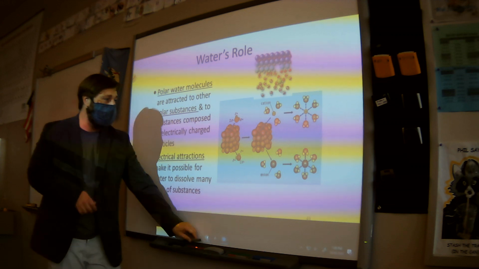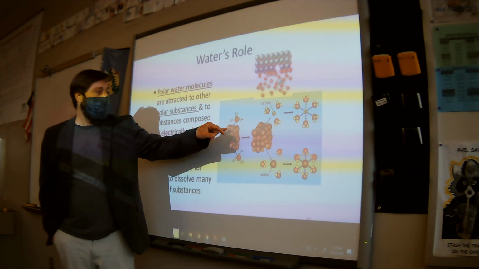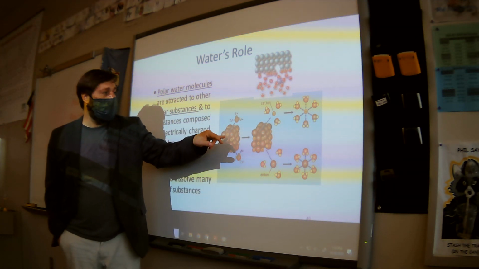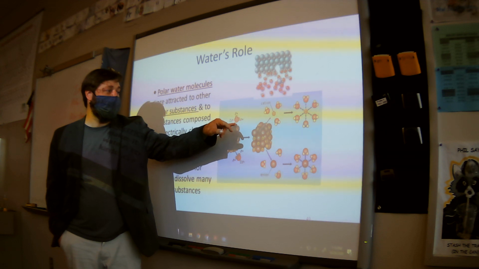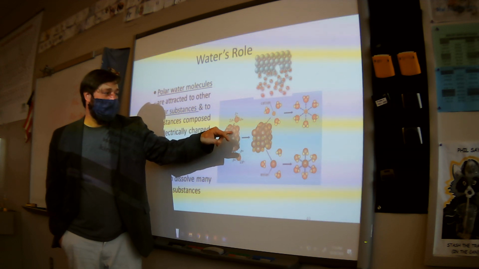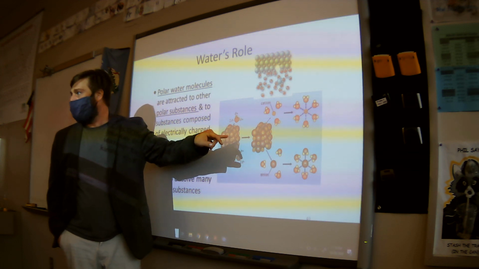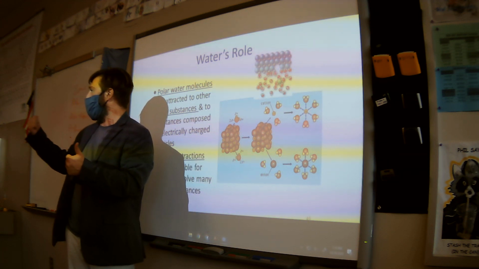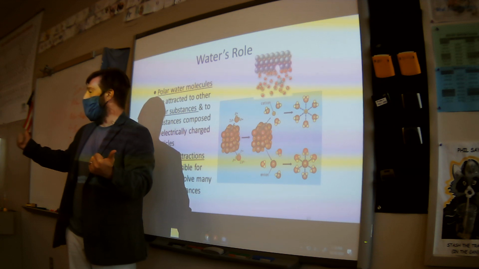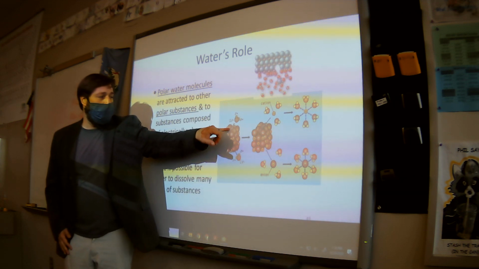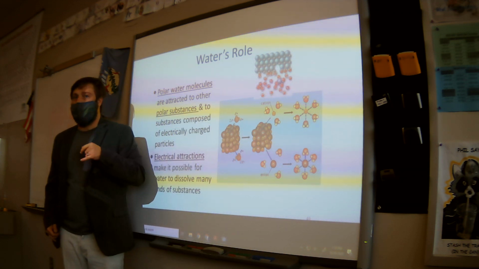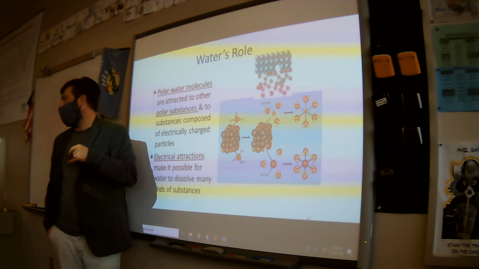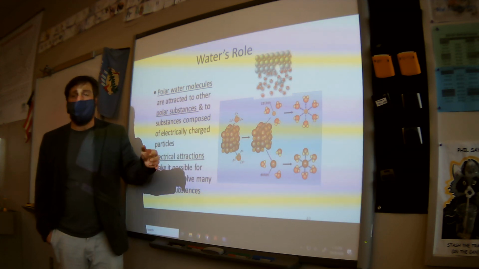Alright. The other thing you have to think about is, because this is positive and negative, are we ever going to get into a situation where the oxygen happens to get into the chlorine? No, they're going to repel each other, right? Negative chlorine and negative oxygen are going to start repelling each other. So it's kind of like they have little homing beacons to go toward the positive side, right? All right, questions about this?